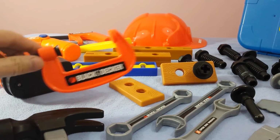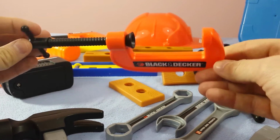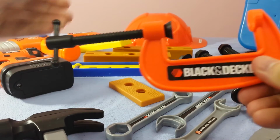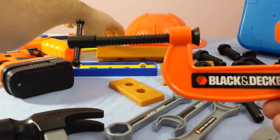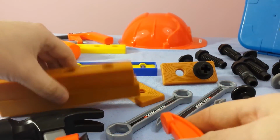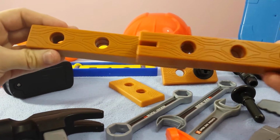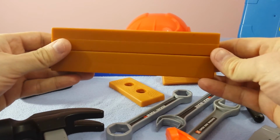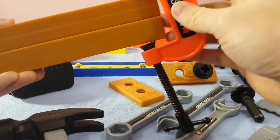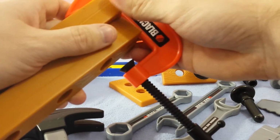Next up, we're going to show you the vise. This is an adjustable vise. See that there? Looks like it's the letter C, right? So this can be clamped to two pieces of wood. So let's say that you've got two pieces of wood and you want to secure these two pieces of wood, right? So you put them together, put it on top like that. Then you take your vise, you put it on top of the wood. Just like that, and then you tighten it from the bottom up.